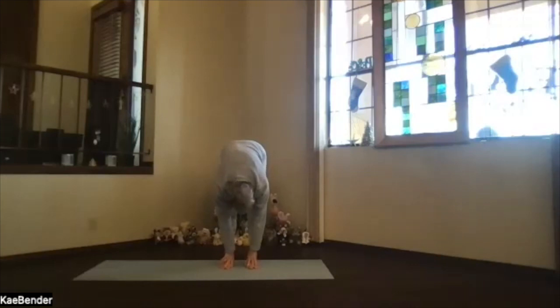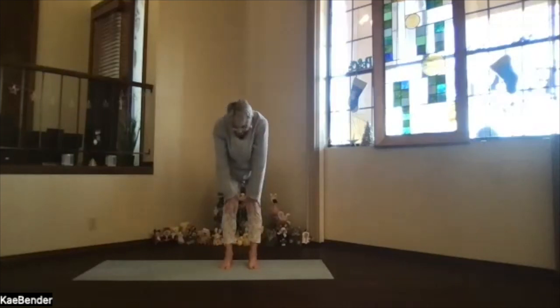Feel the back of your legs. Lift the sitting bones a little bit more to get them a little bit more stretched. And then bend your knees. Slide your hands up onto your knees and pause there. And we're going to circle the knees. So just bring the knees around in big circles.